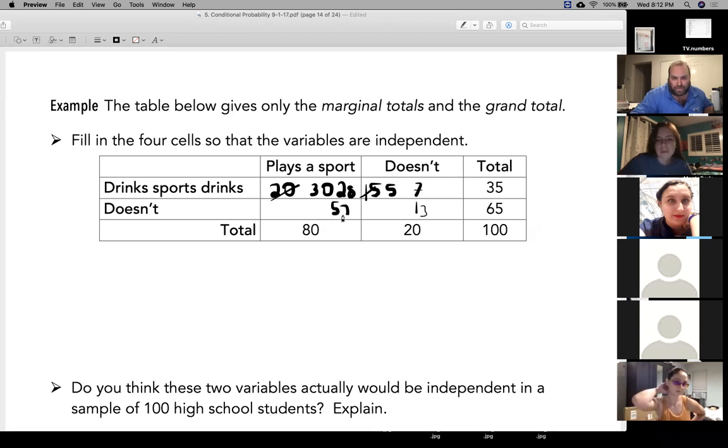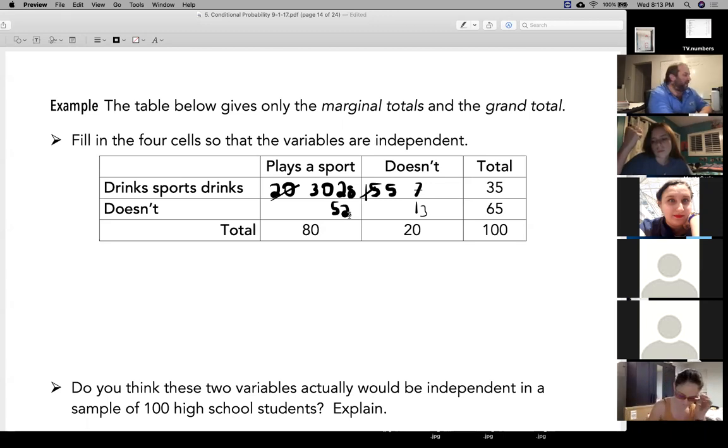Yeah, what I was saying is that you take the proportion of the total of 35 that drink sports drinks over 100 people, which is 35%. And if they're independent, then the percentages have to match across the board. So then you can multiply 20 times 0.35 to get the number that drinks sports drinks. I know, I see what you're saying. I was just pointing out that there was an easier way, because once you have one, you get all the other ones for free. I was just saying to do it with the 20, but you started with the 80, so same difference.